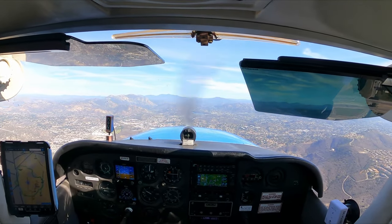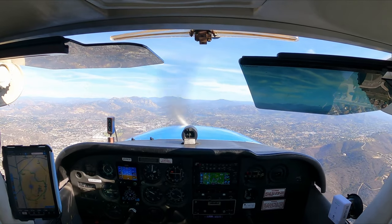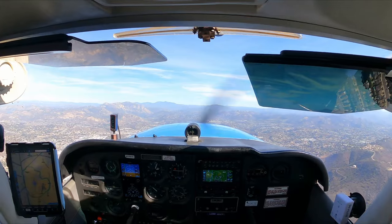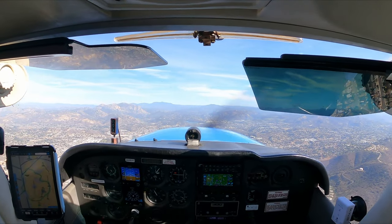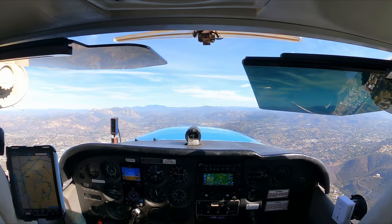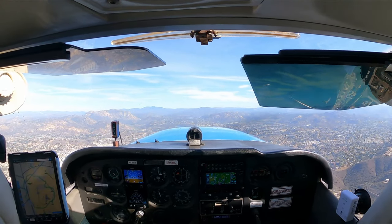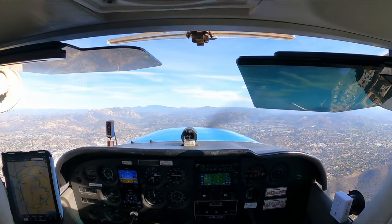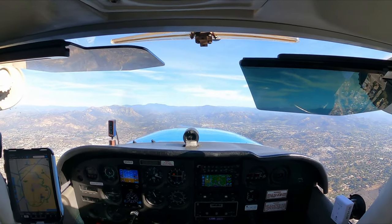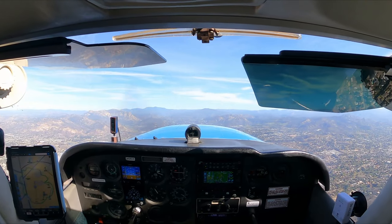Runway 811 Sierra Sierra, Gillespie Tower, left traffic, runway 27 left. Left traffic, 27 left for 1 Sierra Sierra. Cessna 8 Tango Bravo, number 2, follow a sling on about a mile left base, runway 27 left, clear to land. Following a sling, yeah, they got busy, huh? Yeah. There's some days that they're super busy. Number 3, following a Cessna 3 mile final, extend your downwind if needed, runway 27 left, clear to land. Extend downwind if needed, number 3, 3 Foxtrot.